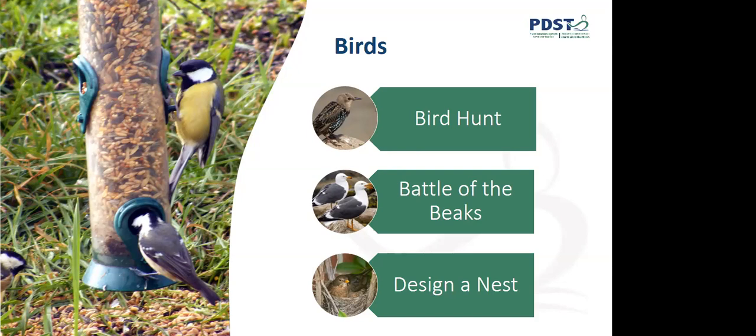In this section, we will explore the theme of birds in a number of ways. Firstly, we will take some time to consider the cross-curricular links of this theme alongside the potential skill development in maths and science. Following this, we will explore 3 bird-themed STEM activities which demonstrate the potential learning both at home and in school. We will then consider how each task can be modified to suit pupils of all ages and abilities. We will also explore the T, technology, and E, engineering elements of each activity and how best these areas can be promoted and developed in the classroom or while engaging in distance learning. Finally, at the end of this section of the webinar, we will provide you with some web links where you can take the time to explore the theme of birds further.